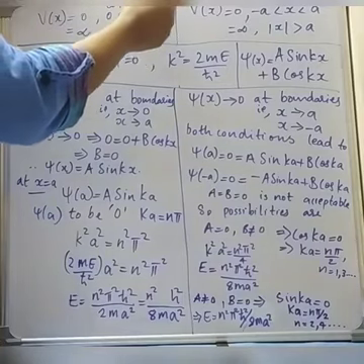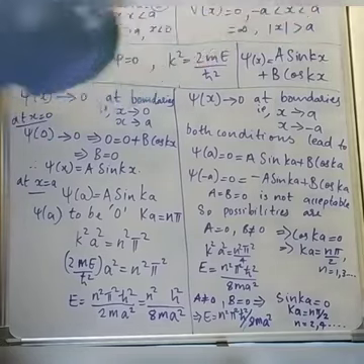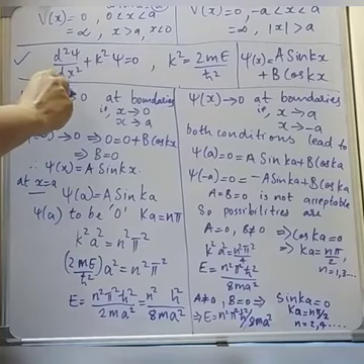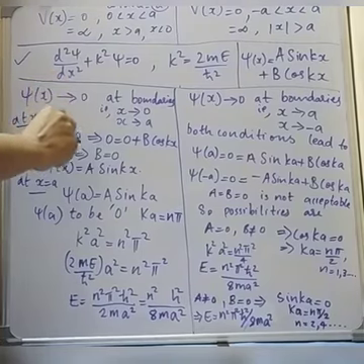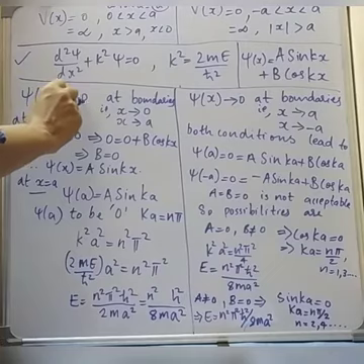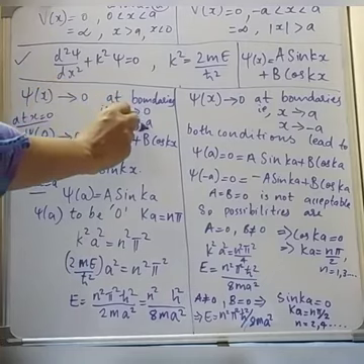The only difference is with the width of the potential, but the boundary conditions are slightly different. So, let us apply the boundary conditions. This is the same case as we had in our notes. At boundaries, psi should be 0. Boundaries are x equal to 0 and x equal to a.